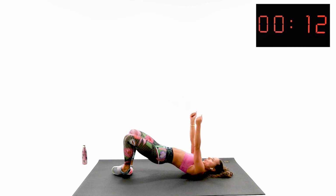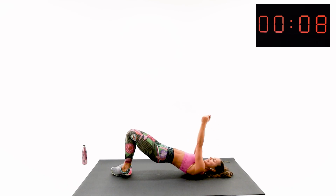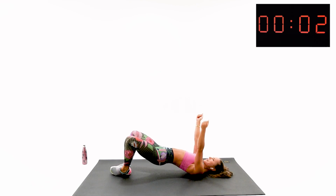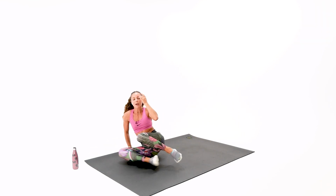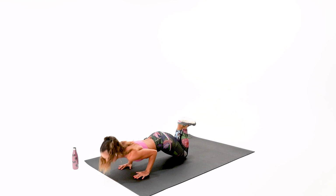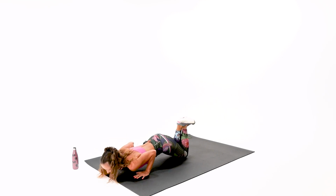Big one. Don't quit. Fight till the very last second. I will tell you when. Couple more reps left. And final one. That's it. Come on up. Your final tricep push-up, guys. Your final tricep push-up. Let's do it right. One, two, three, four, five.